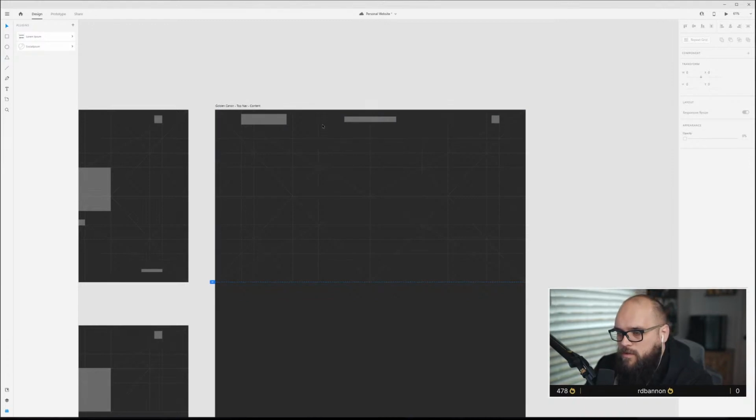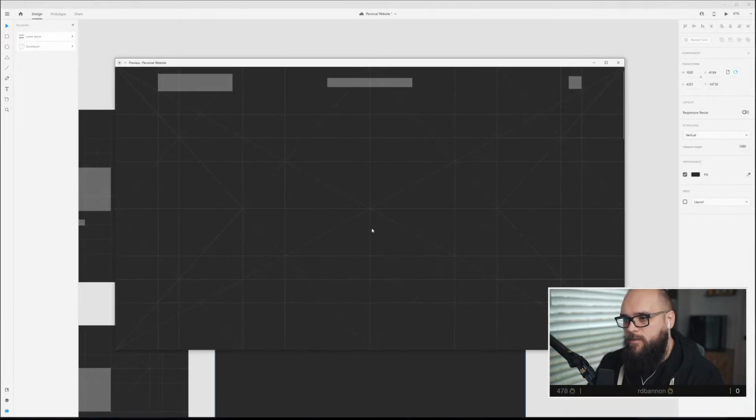How do I want to say this? The aspect ratio of the golden canon grid works within the specific boundaries of the space. So if we have a browser here, this is the limitation of the browser. As we scroll, the grid should scroll with us and not expand.